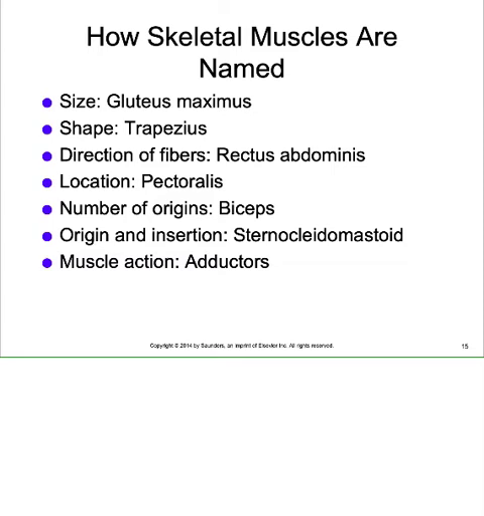When we name skeletal muscles, we use a set of criteria that go under the acronym LADSNOR, L-A-D-S-N-O-R, which stands for location, action, direction of fibers, shape, number of origin and insertion, and then finally relative size. Not every muscle has each of these in its name because the names would be too long, but you can see from some of the examples here that components of the names are in different muscles, and they can give you a clue as to the muscle's location or action or attachment points.